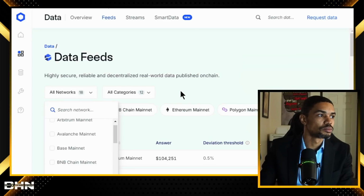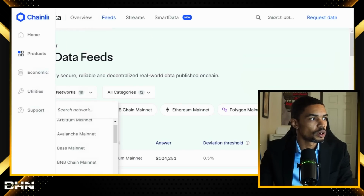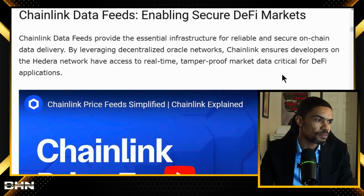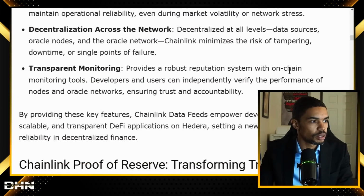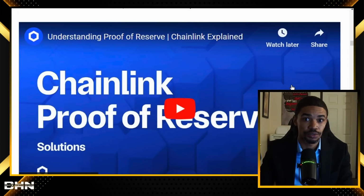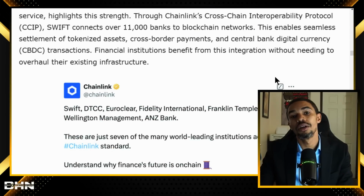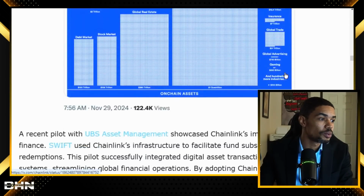Now, there's another layer to this story that we're going to break into in just a minute. But they also talked about the proof of reserves, which Ginfinity provides a pretty great clip of in this article. This outlet, Ginfinity, is in the DHN starter kit. So all you've got to do is check them out, guys. It'll be right at the top, and you'll be able to watch that clip. We have another clip to review, so we won't play that one right now.